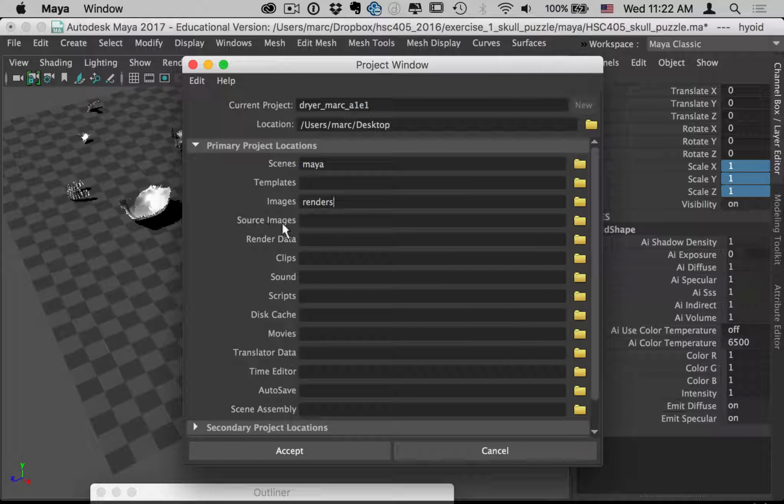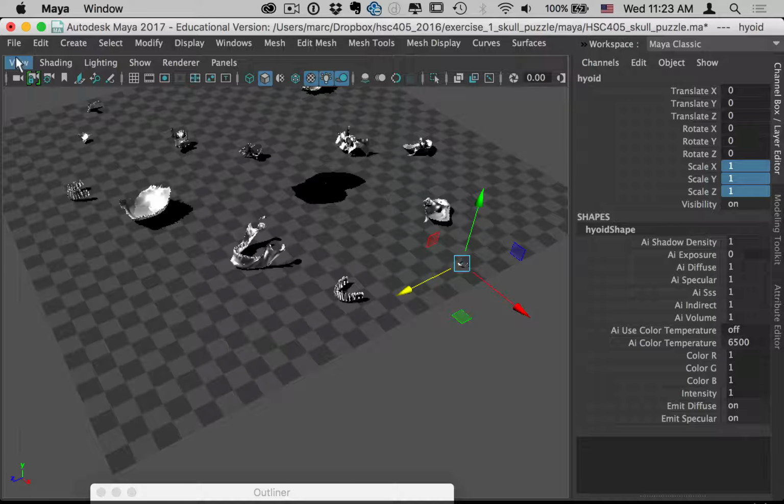And then finally, the other thing that we will need in future for our other projects, source images. So remember I said we're going to take measurements of the face, we're going to draw them in Photoshop, and it'll be a JPEG image, and we have to import that in. So that's a source image. And we'll put them in a folder called text for textures, right? You could name it anything. You could name it like watermelon. It doesn't matter. We'll just make a folder called watermelon, but then you put all of your textures in there and Maya knows where to find them. That's all. So we'll say accept, and now let's save.